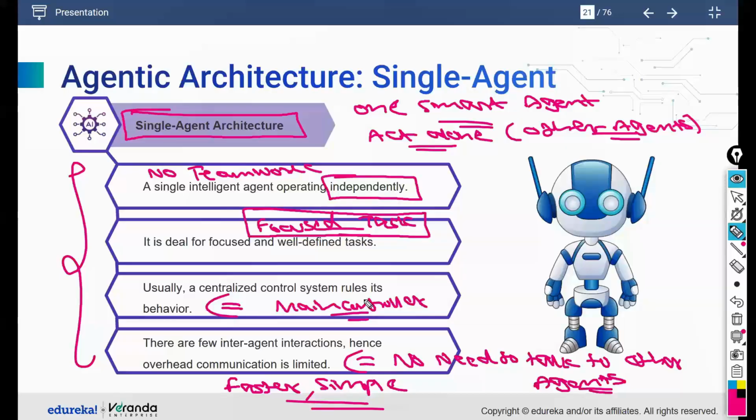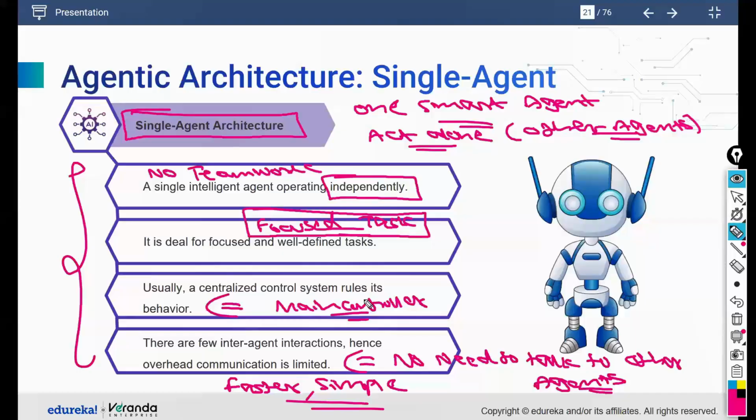Basically, what I want to let you all know here is single agents are those agents which are properly focused to do that particular task. Then use a single agent and complete it off. You have only one task to do, everyone. Then why create multi agents? Create a single agent, go ahead, and complete that task.